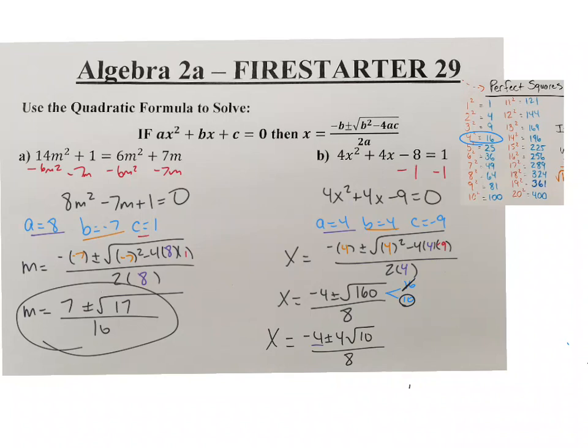Now the last thing I could do is all three of these can be divided by 4. So your absolute best answer is this. X equals negative 1 plus or minus 1 radical 10 all over 2. I wouldn't write the one right there, but some people will. So if you want the one there because it makes more sense to you, that's fine. That's it. Done. Over with.